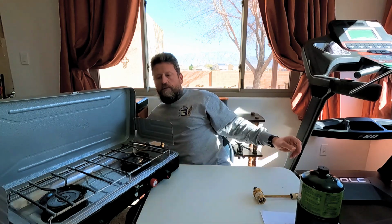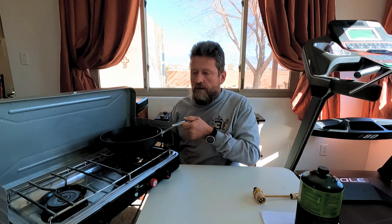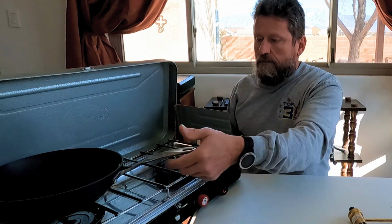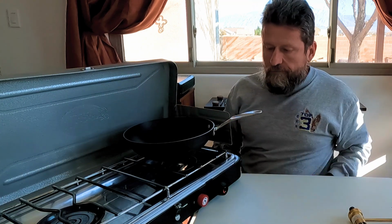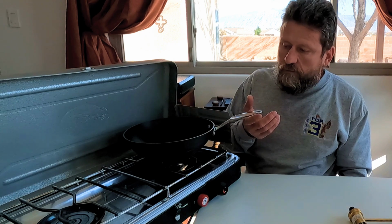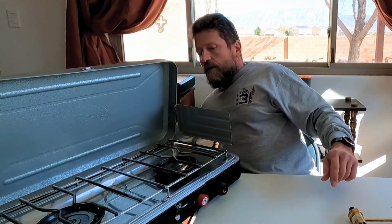One thing I failed to mention on the other one, both of them hold normal size. This is a 9.5 inch wok pot, so you can see you have plenty of room for something this size. And although the wok round on the bottom, not necessarily the greatest thing to use, it's one of my favorite pots to use while we're out and about. It just seems to heat things a little bit quicker with the surface area that you get with the slope up. And I also use a lot of cast iron on this as well.